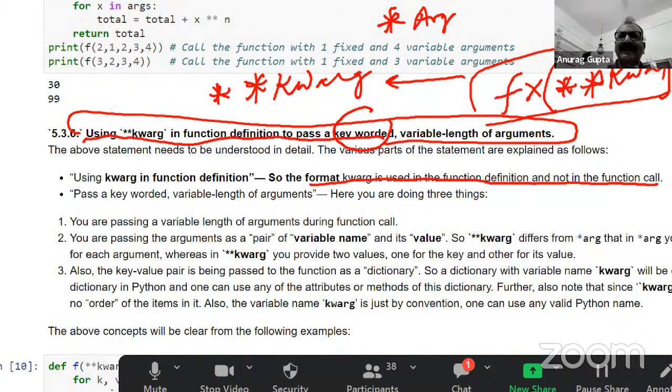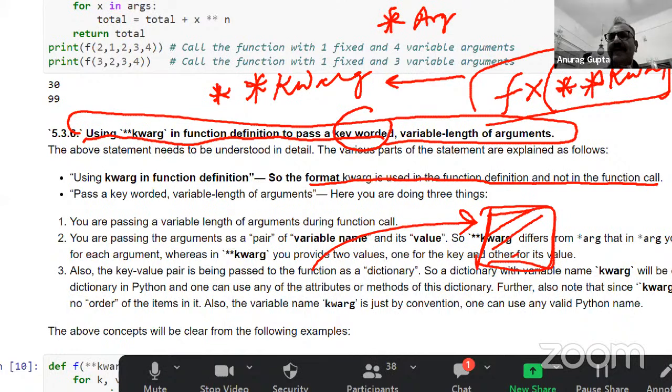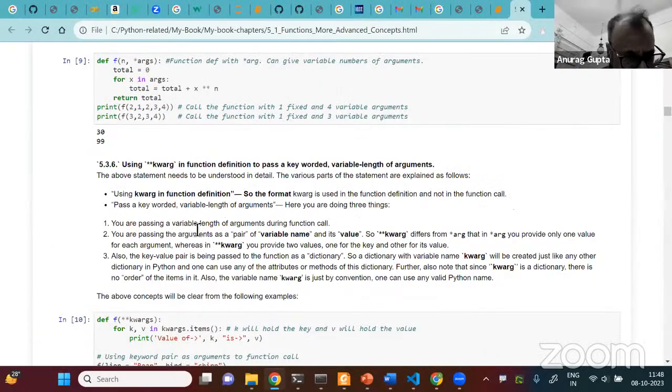You can think of it like this: there's a dhobi, and you're giving the clothes to the dhobi, right? What the dhobi is doing here is your function definition. And when you're sending your clothes to the dhobi, that's a function call. So this kwargs will be used by the dhobi, by the function definition. It will never be used by the person who's giving the clothes, the user. The person who's using the services of the dhobi will not use kwargs in his call. But the dhobi, where he's cleaning the clothes, there he will be using this double asterisk kwargs. I hope that is clear, makes sense.